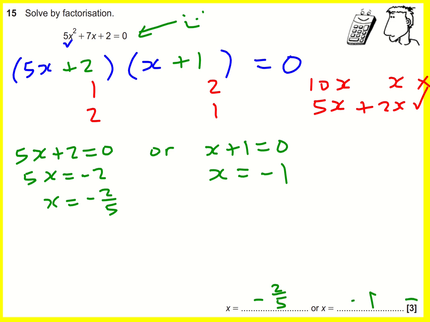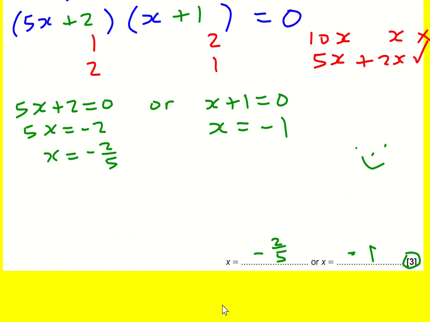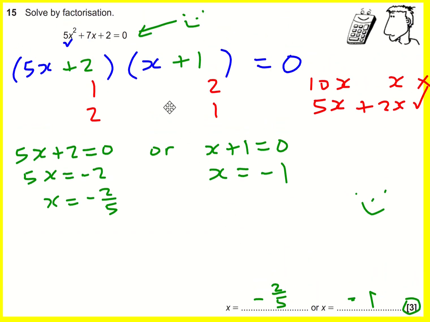Now I did promise a sneak way, and I'm not condoning it. I'm not saying to do it this way. My strong advice is to practice factorizing where the number's not 1, and just keep practicing until you're comfortable with it. But just a little sneak way that you can do. I'm going to regret going through this, but I've heard people use this, especially at A level, sometimes when there's a function on your calculator. Technically, you can have this on your calculator at GCSE, but you might not have it.